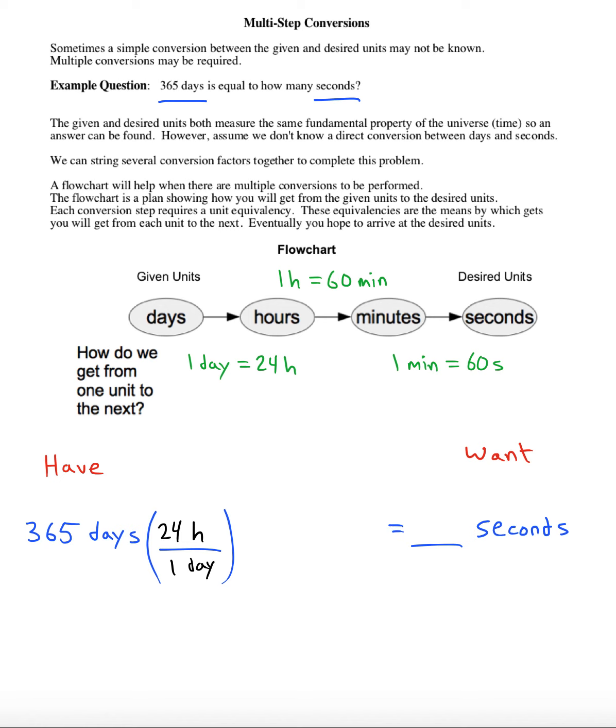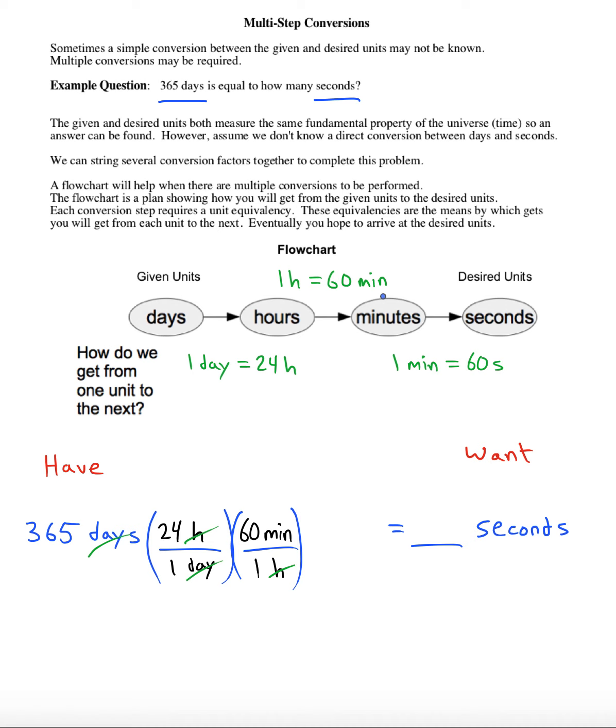The beauty of the dimensional analysis approach is that you can actually just keep going. So let's string together the next one. Once days cancel, we'll be left with hours. But we want to cancel hours now. So let's put hours on bottom. And we see that there are 60 minutes in an hour. So that's going to be our second conversion factor. Now what will happen is the hours will cancel. That'll leave us with our quantity in minutes.